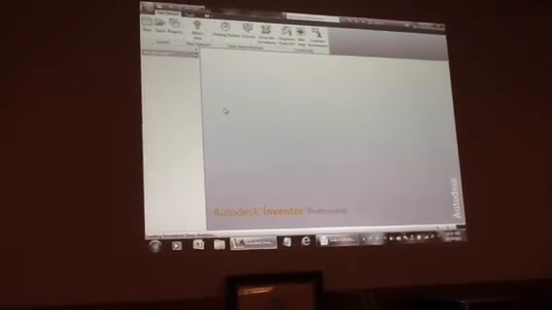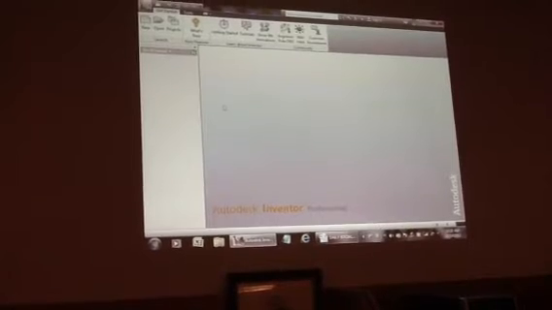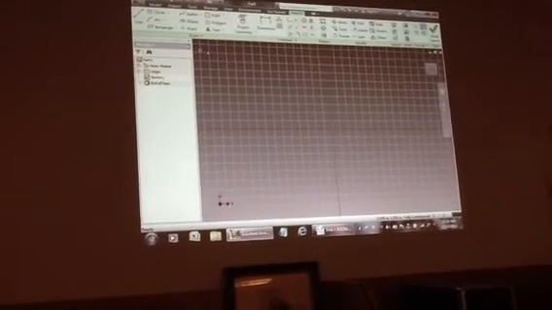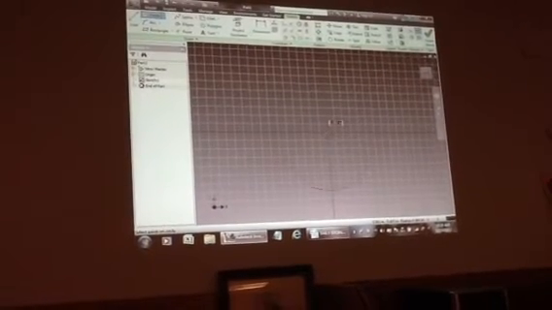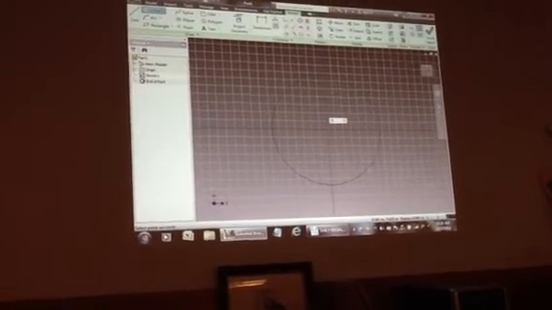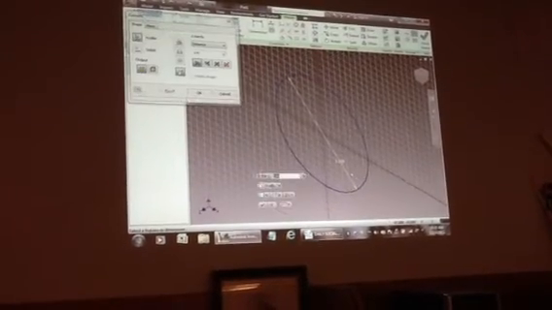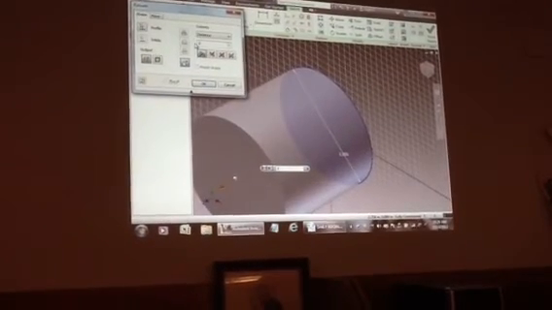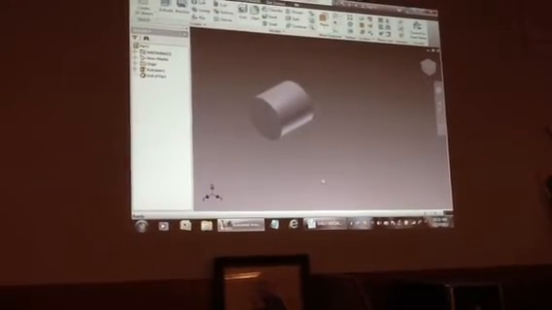So once this prompts to the XY graph paper here, which will happen in a second, I will be happy to do that. I'm going to make the cylinder. In order to start the cylinder, you have to create a circle. So I'll click on that, and I'll make a 2-inch diameter circle, at which time I will then extrude it, and I'm going to make it 2 inches for the extrusion.